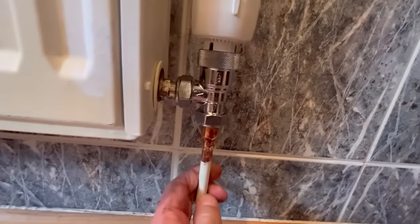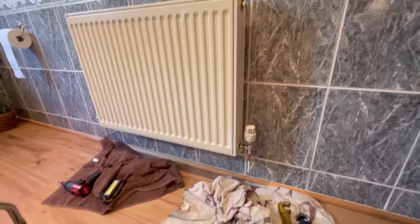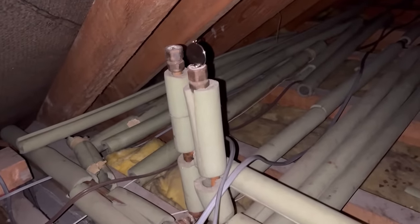Soldered a 10 to 15 mil reducer on. New radiator valve. Let's get the heating filled up now and bleed the air vents in the loft. I'll just bleed them two vents now. We're gonna bleed all the upstairs radiators. Get that one turned on. I'll just turn the valves off and change the TRV on. Turn the heating on, check everything's up and working, and I'll finally be on to the next one. Absolutely.